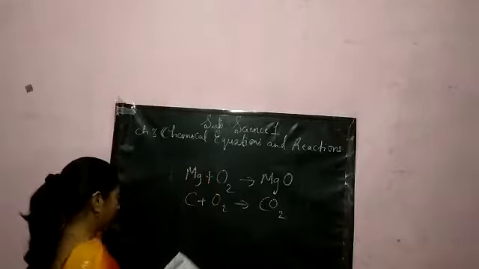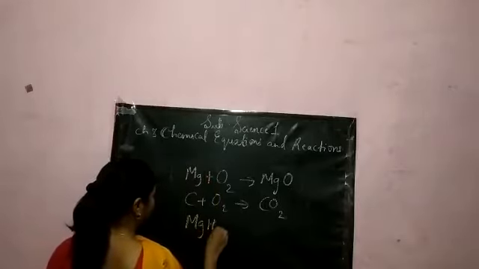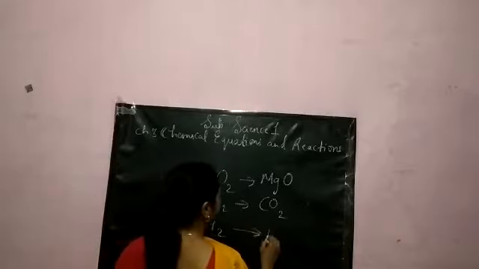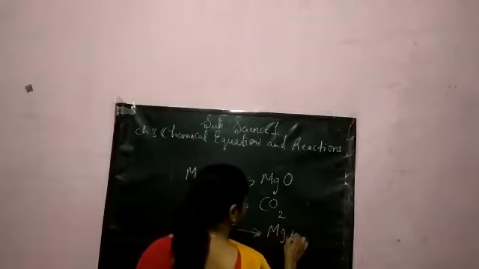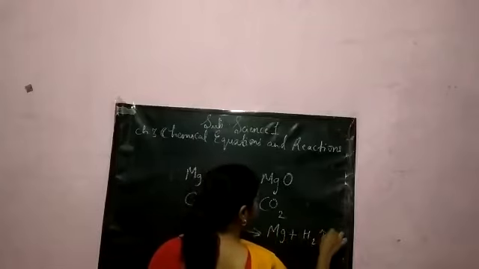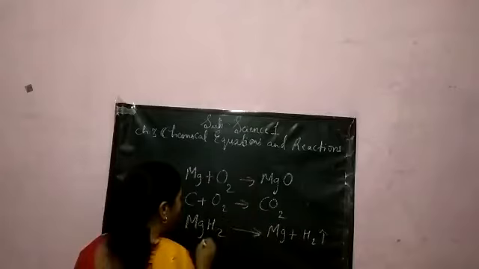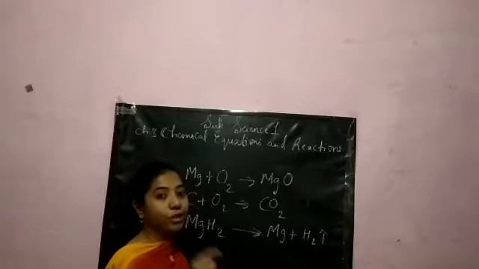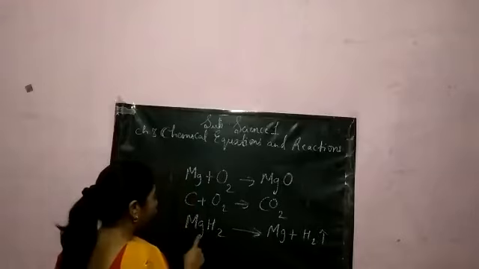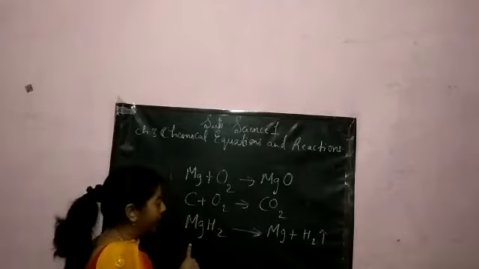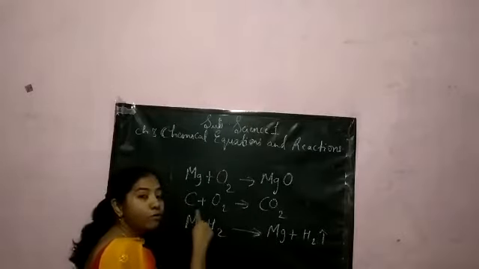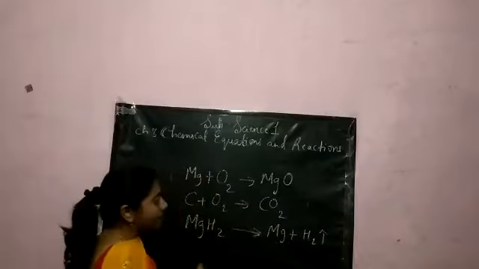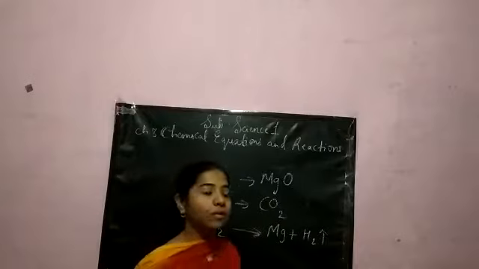Then the next example is magnesium hydride, MgH2. This magnesium hydride decomposes on high temperature and then it results into formation of magnesium, and hydrogen gas is released. But there is no addition of oxygen given in this reaction. Then why is this known as an oxidation reaction? Because there is removal of hydrogen. Hydrogen was associated with magnesium over here, but now that hydrogen has been removed and now this magnesium is alone over here. That is why this is also an example of oxidation reaction.